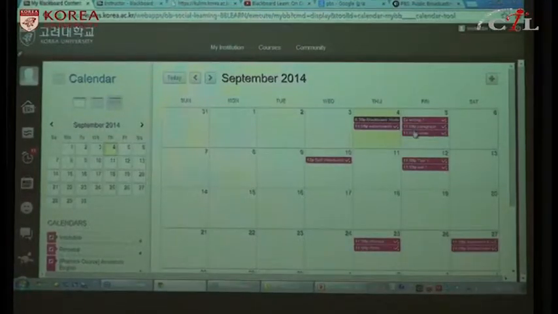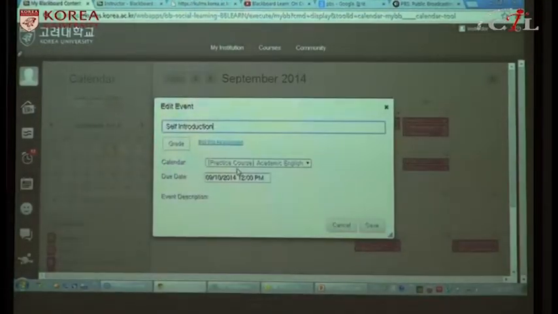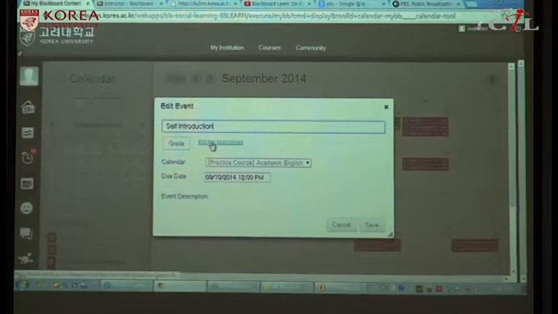See, whenever an instructor sets the due date, it's automatically posted in the calendar as well. So it's all related between the calendar and the assignment due date. When students check their calendar, they can see the important events or assignments, and then they can move to the right page.